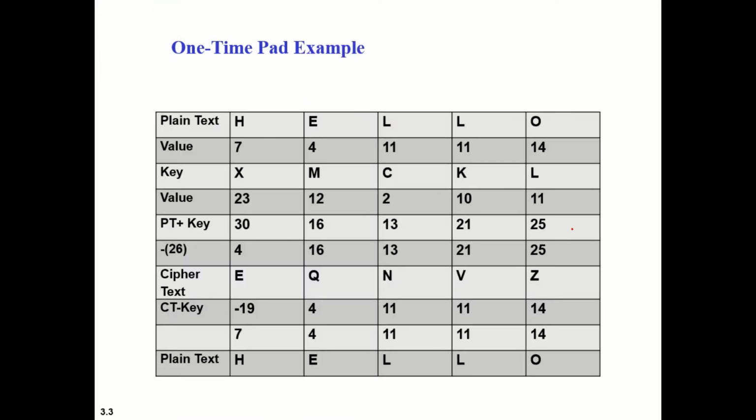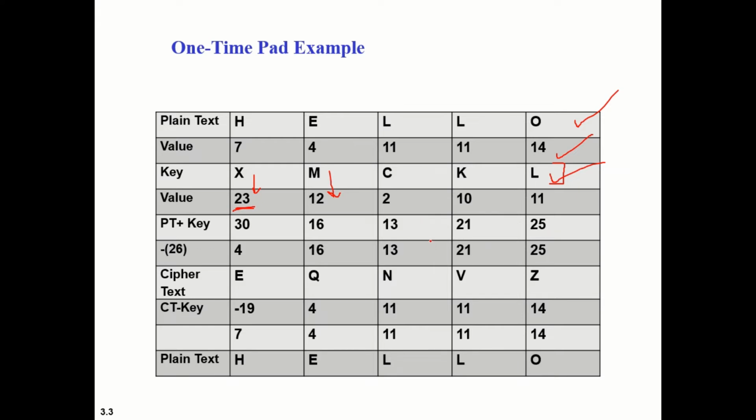Okay, so this is the example for the Vernam cipher. Here you can see this is the plain text. Here is a single message, there are no parts in it. These are the corresponding values from the initial table. This is the key we are using. This key will be used only once and it is randomly chosen. There is no logic behind finding this key. Now we'll find the value of the key letters, so their corresponding values will be taken from that initial table.